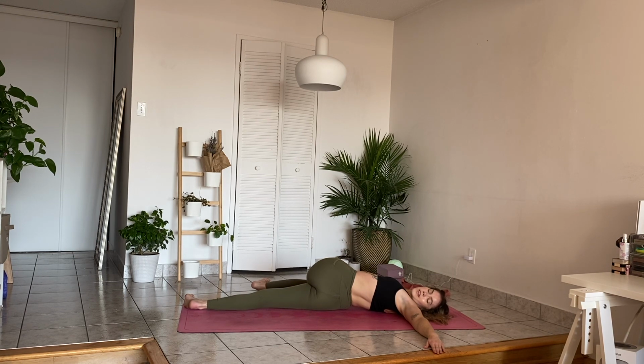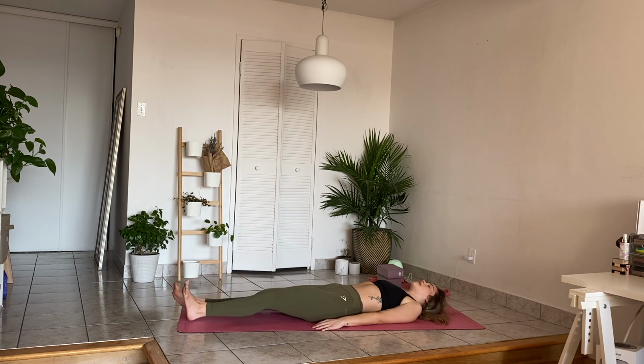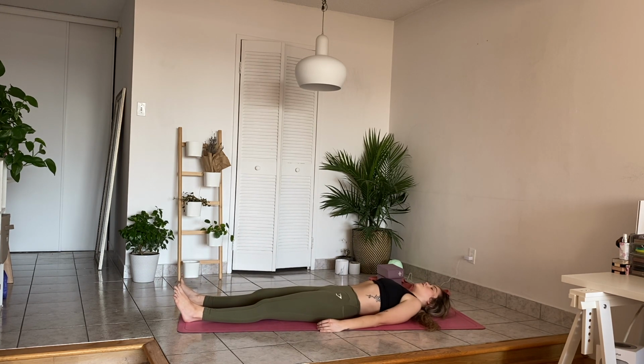Two more breaths here. On your next inhale, bring the left knee back to center. Exhale, can lower it down. And just leave your legs straight out in front of you, arms by your side, coming into Savasana.